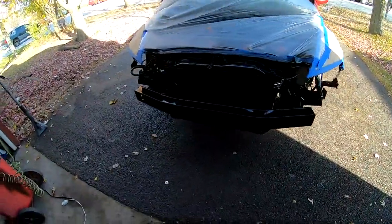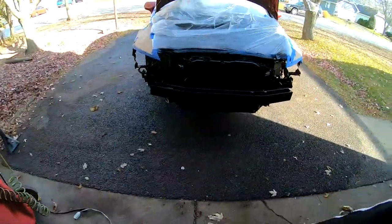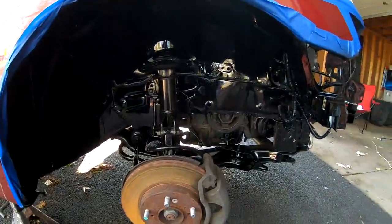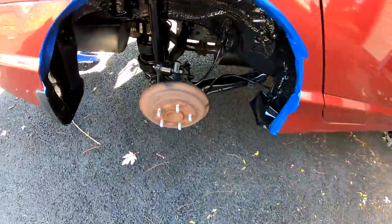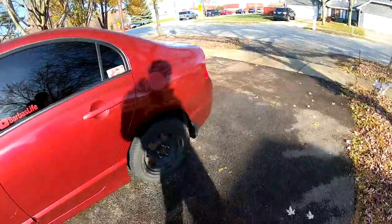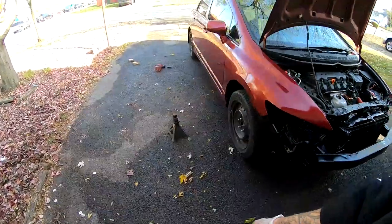Everything's pretty much painted. It's all blacked out. I think I'm ready to put the wheels back on there. I'm gonna start taking off this tape, and I'm gonna go ahead and get the wheels back on there. Get this thing off the jack stands. That gun did an amazing job. The wheels are back on. This time I didn't put the hubcaps on. We definitely gotta get some beefy tires.